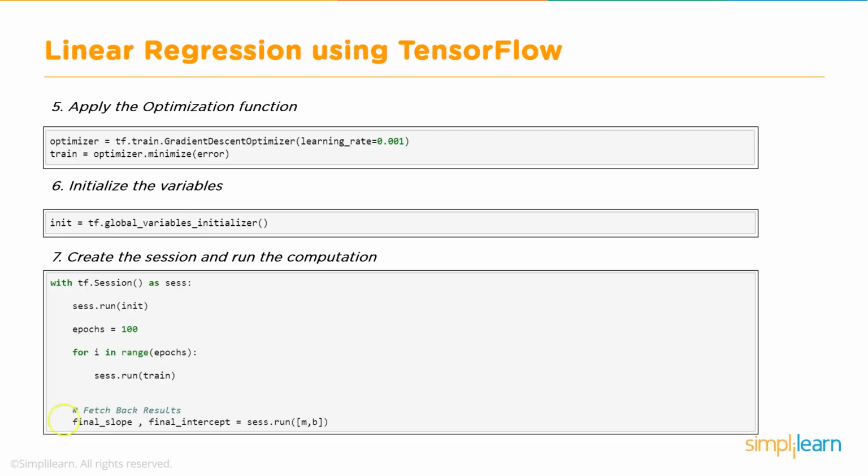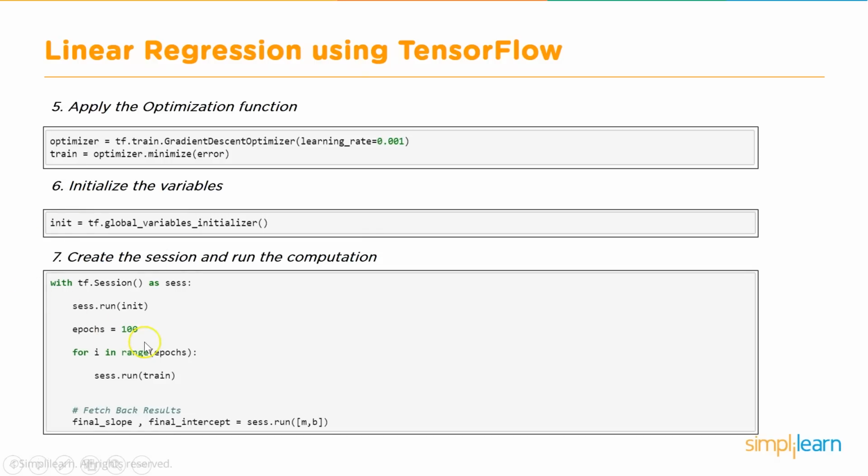And once the training is completed, how does the system know the training is completed? We are specifying the epochs. Again, you must have done the machine learning module, so you will be familiar with epochs. Epochs are nothing but how many iterations you need to do. If you pass all the 1000 observations through the model for training, that is called one epoch. And if you take these 1000 observations and pass them through the training model 100 times, that is 100 epochs. So that is what we are saying here.